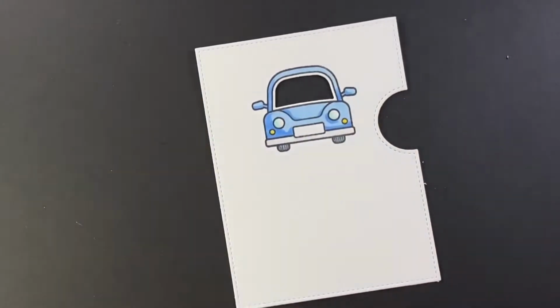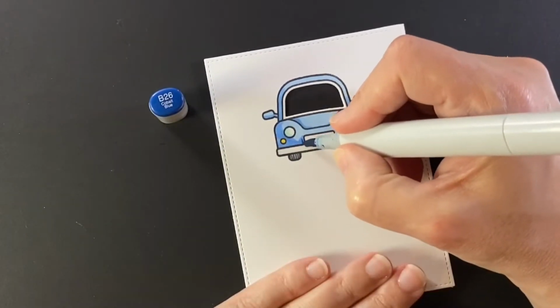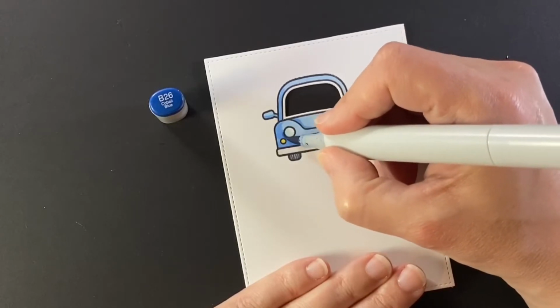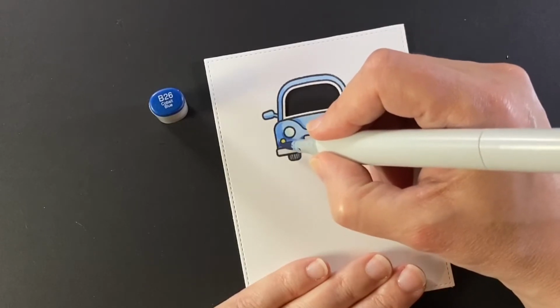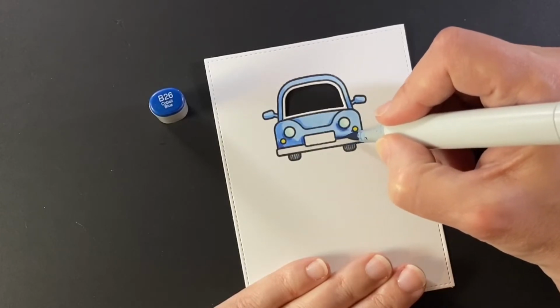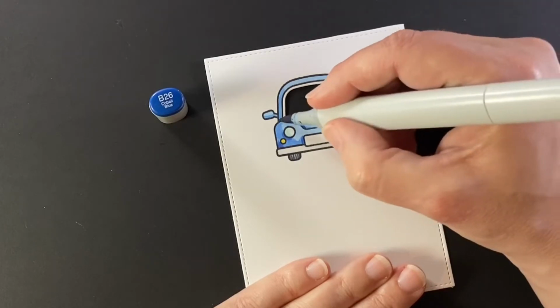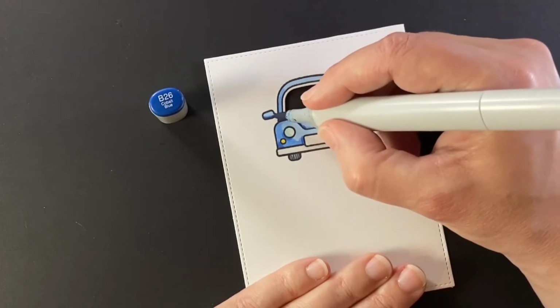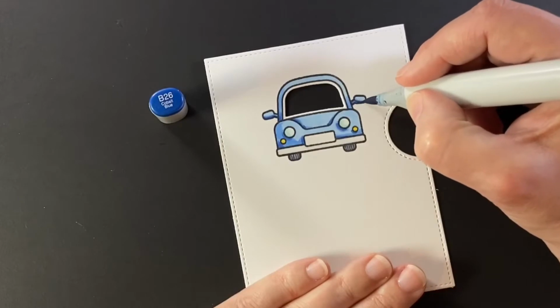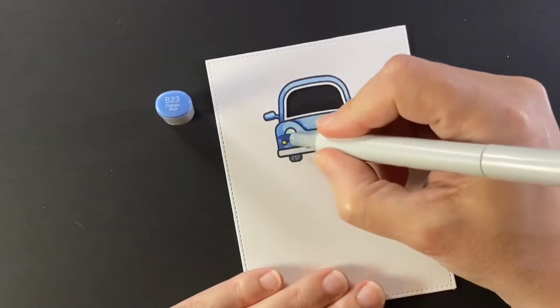I just waited to blend because in small areas that I'm putting in some shadow, I really didn't want to blend everything away, and I wanted to keep the lights light. So it's a little different than the way I usually color. Usually I try to find those shadows with my lightest color and then blend from there.